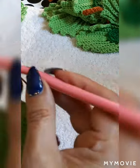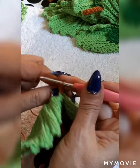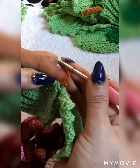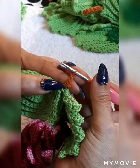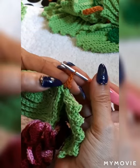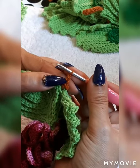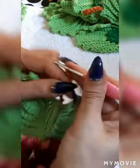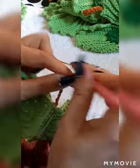And now we're gonna do 13 chain stitch. You can go as long as you want. I'm doing only 13. I don't want it that long. I just wanted to give it that little punch on the pattern of the brown coming out branches. So you don't count the slip knot. After that, you start counting. So 1, 2, 3, 4, 5, 6, 7, 8, 9, 10, 11, 12, 13 chain stitch.